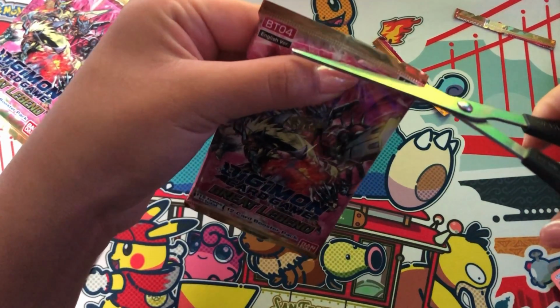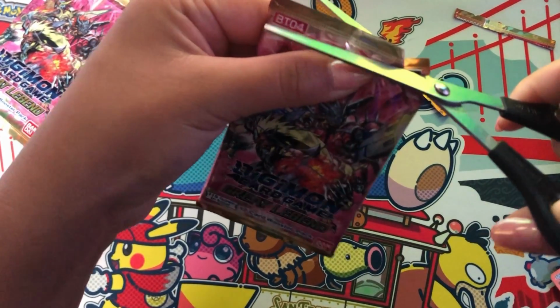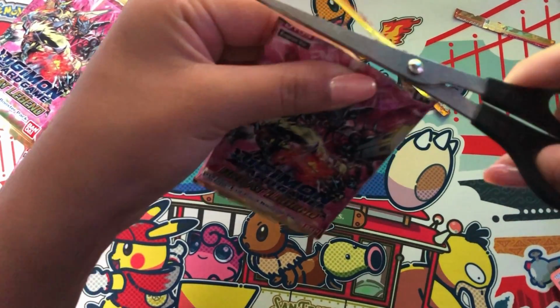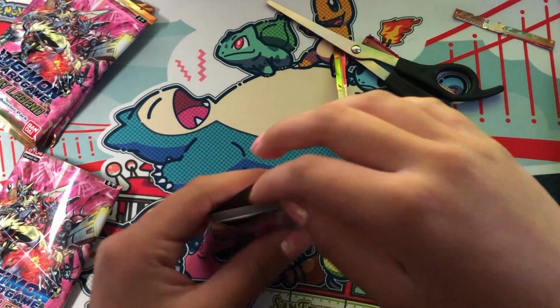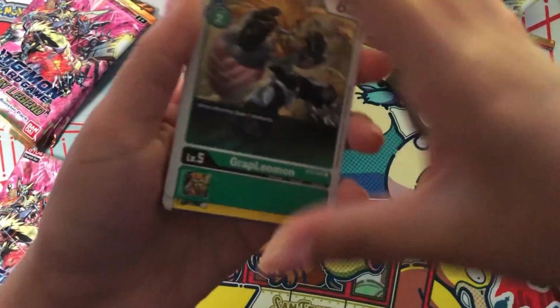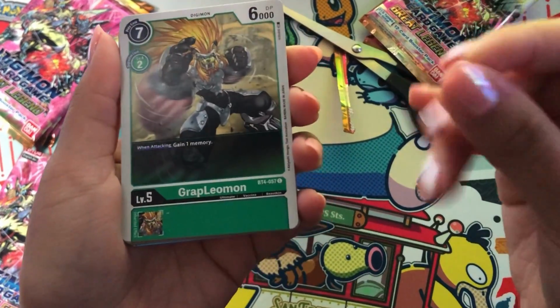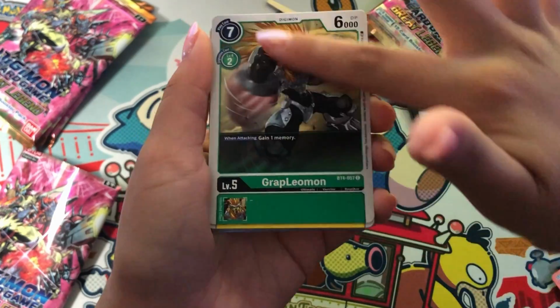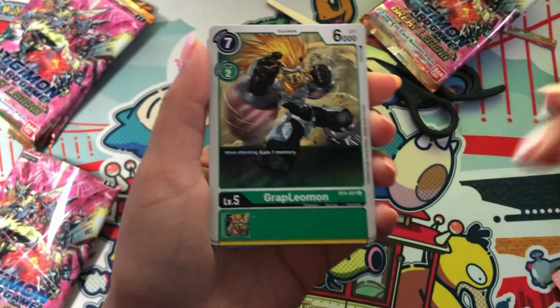So, I know you've been speeding through. But do you prefer this art or the other packs? I think they're the same kind of art. Yeah, I feel like they're the same, they're just different characters. Like, you know how Pokemon change up the actual card, the way it looks, the way it's set.